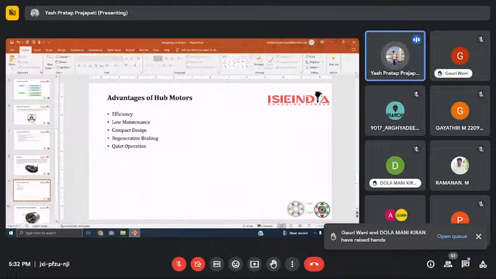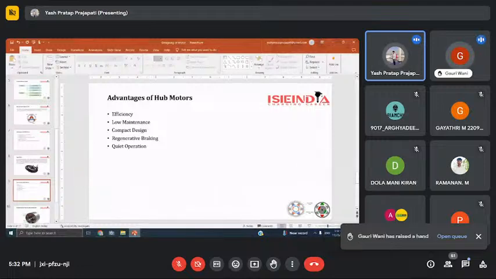Actually, regenerative braking works by reversing the electric motor that propels a vehicle. It works like a generator and feeds energy back into the hybrid or electric system. Yes, sir, that I know, but I want to ask: is it possible in DC motors rather than BLDC motors?